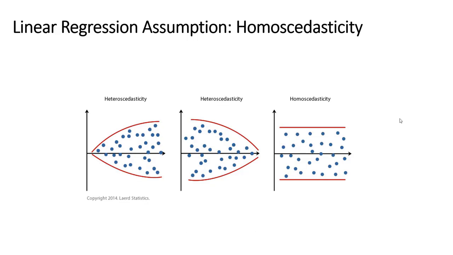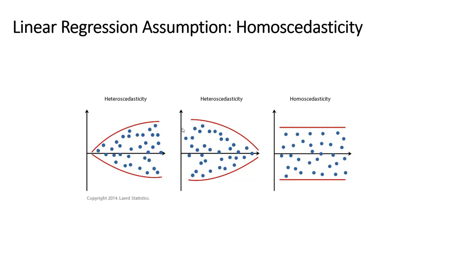Another linear regression assumption is homoscedasticity. As you can see from this graphic on the left, the variance of values is much tighter over this range as values are smaller on the x-axis than when x grows. When x gets larger, the variation increases. We don't like that in linear regression because that means that values are interpreted differently on the left-hand side of the timeline than the right-hand side because variances change.